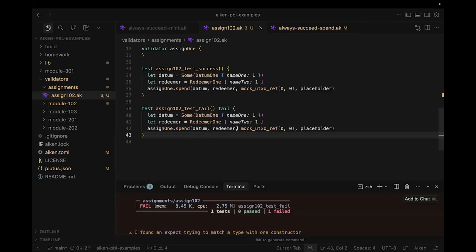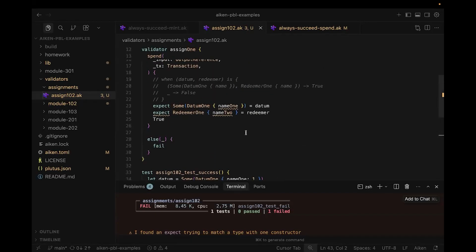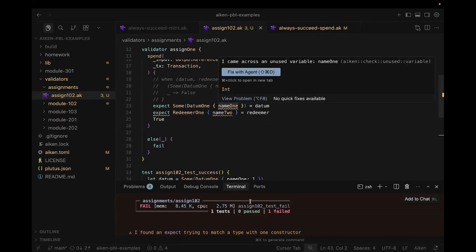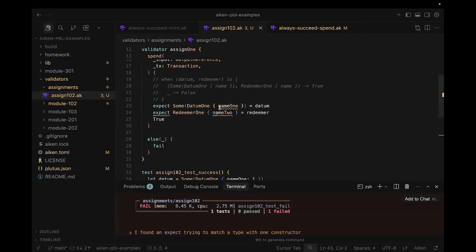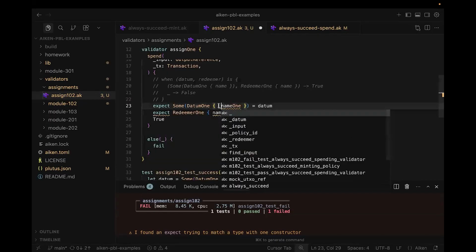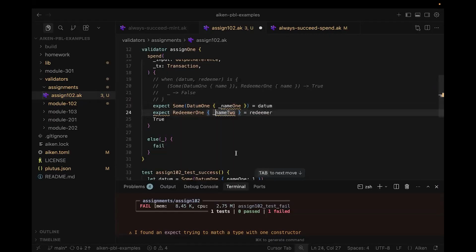And by the way, Ahmad, I just put these two names with random names and it passed. But these are unused variables. And when I put underscore in front of it, it's not letting me, because it is giving me this error. So I'm not too sure what's going on there.